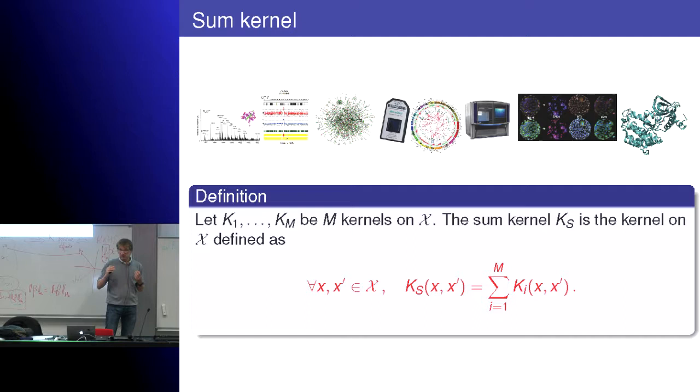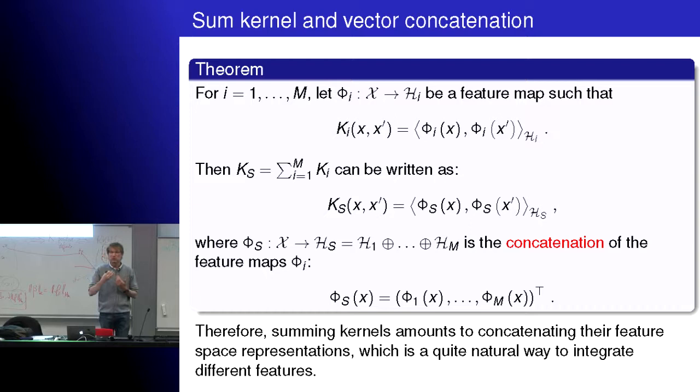What does it do? Well, in terms of features, so what is the space in which you learn a linear model? You can think that when you make the sum of two inner products, it's just the inner product in vectors where you have concatenated the two vectors. So it's as if you give me a set of features, a second set of features, and you combine them together. In terms of kernels, it means you have kernel 1, kernel 2, and you sum them together. It's really a direct way to do data integration, which amounts to adding together kernels.